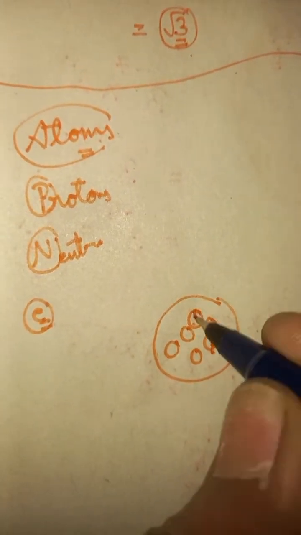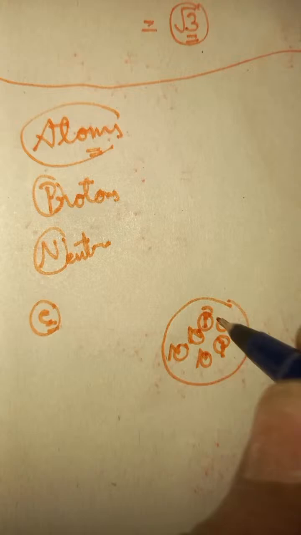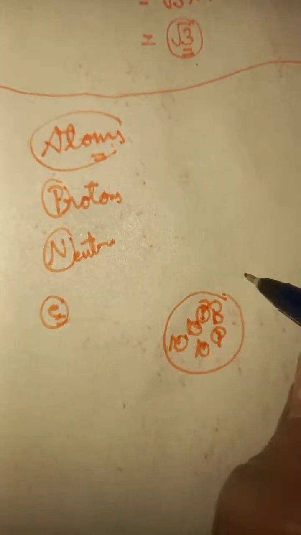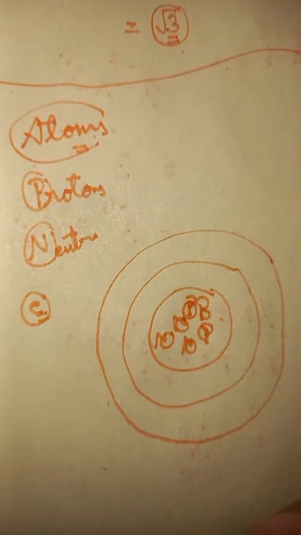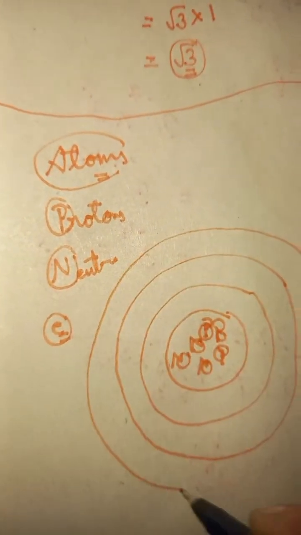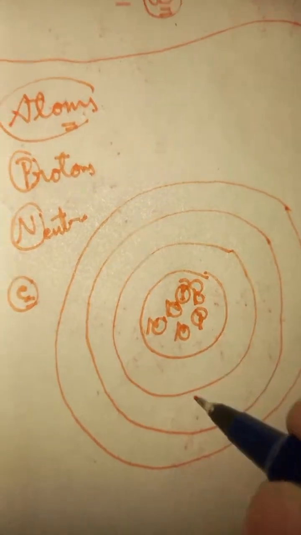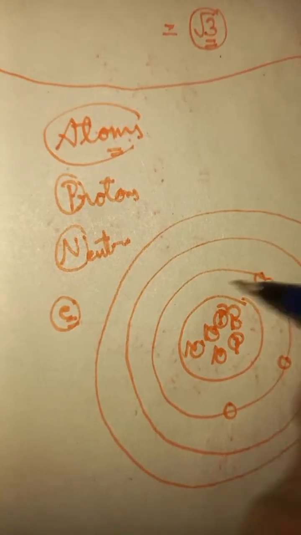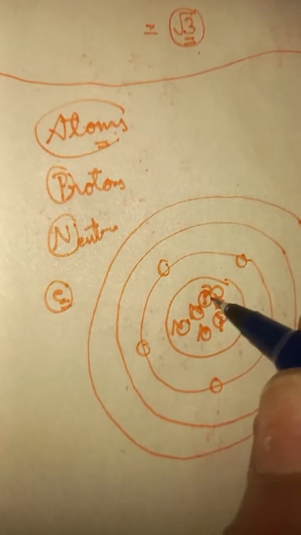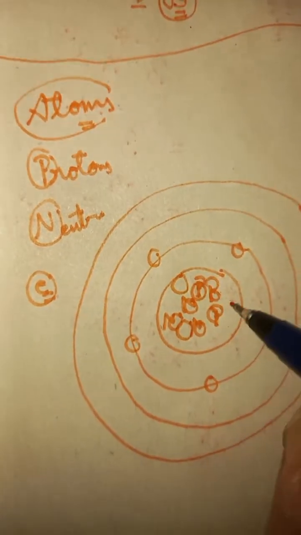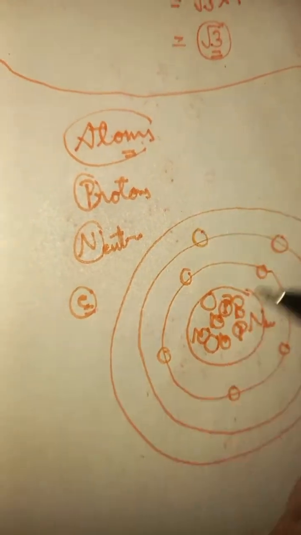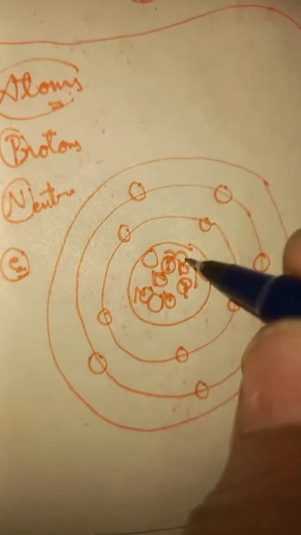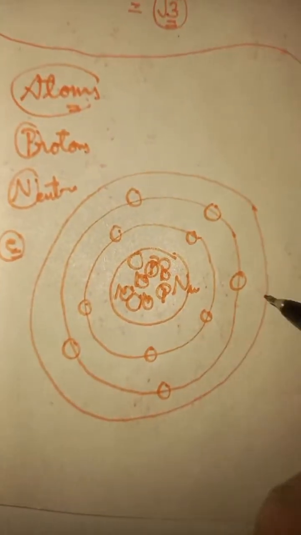These are protons and some are neutrons, and outside of them, in the shells, there are parts known as electrons. These electrons orbit outside of this inside part, which is known as the nucleus, and outside are the electrons, which are rotating. You can compare the nucleus to the sun, and the electrons to planets.